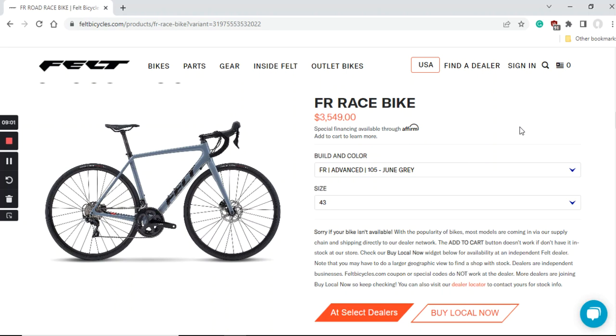this bike, because if not, you can always have a look at Canyon bikes, Giant bikes, Merida, and you can definitely find this level of bike with the Shimano 105 full groupset, aluminum wheels, carbon frame and fork for about $3,000 to $3,200. That's why I think that this bike is just a little bit overpriced as it is.